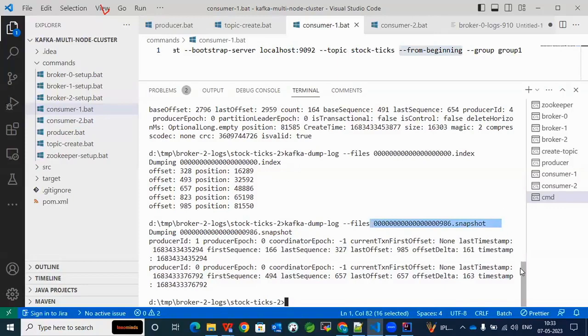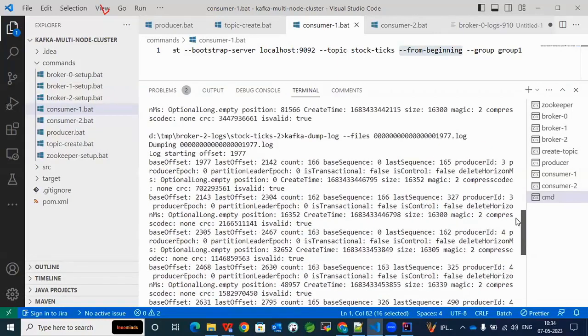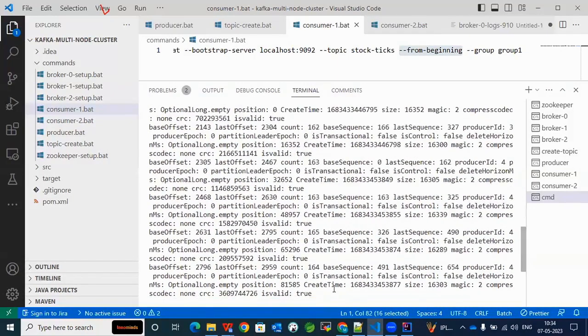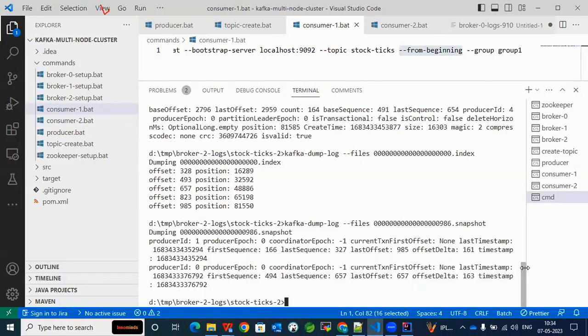Okay, meaning each and every segment file is giving a step-by-step approach, right? The snapshot is recording what the first sequence is and what the last sequence is for a particular thread. Again, what is the first sequence, what is the last sequence, for a particular thread. That's it. So it is just keeping a snapshot overview of that segment file. Clear, right? I believe clear.